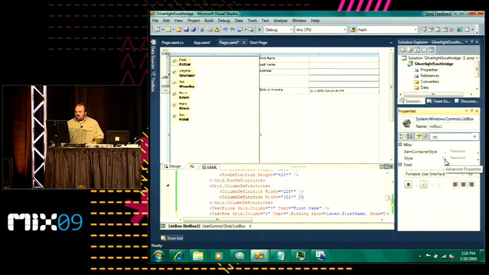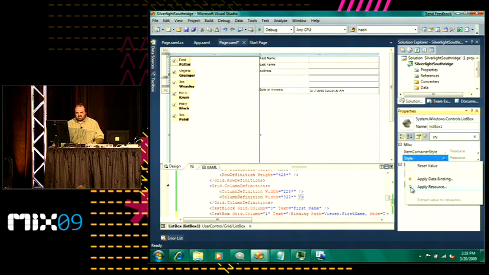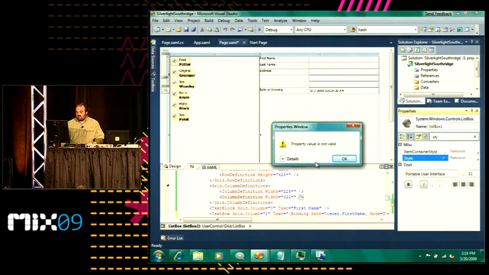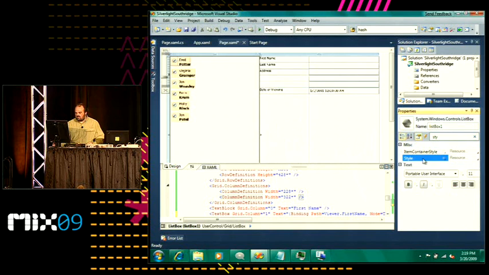We go ahead and in Visual Studio 2010 we have an experience for finding and applying styles and resources. So we use this little apply resource. You can't really see it from here, but there's a little tiny paintbrush next to that just to remind you that you're painting on a resource. And we can see here that we've got a couple styles. And what we're going to do is pick out the listbox item style. And wish we hadn't.